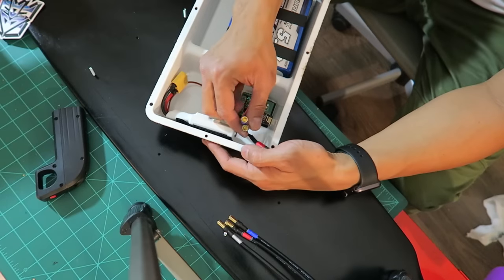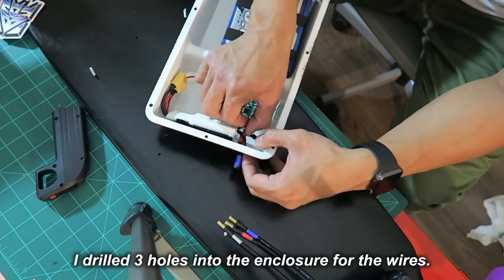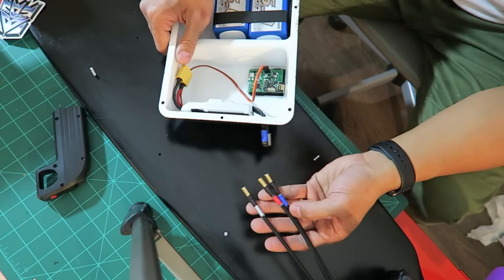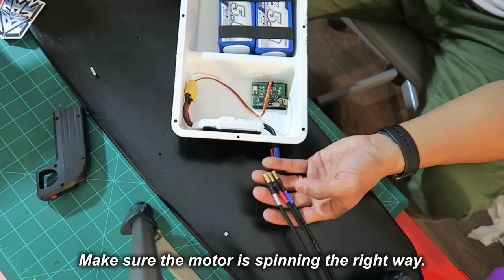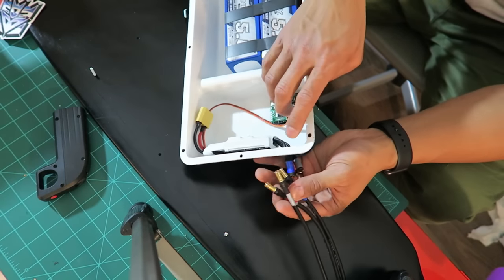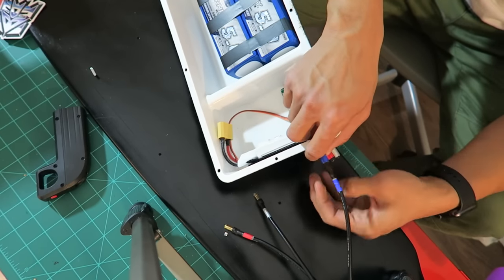Connect the phase wires. These are the phase wires into the motor. This controls the speed of the motor. It actually doesn't matter which way you do them. When you put them together, just make sure that it's going in the right direction. If they're not going in the right direction, just switch them around. So what I did is I color-coded them so I remembered which one goes to which. And make sure you do this when you don't have the battery connected.